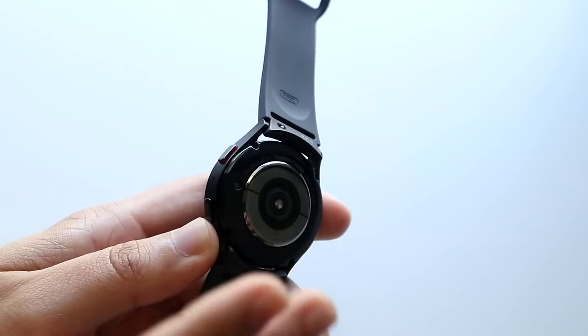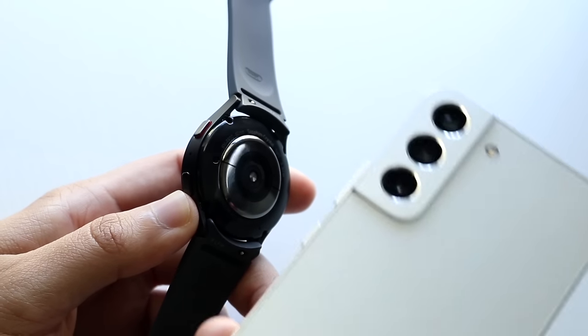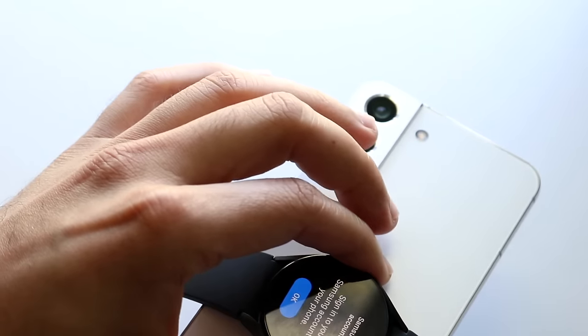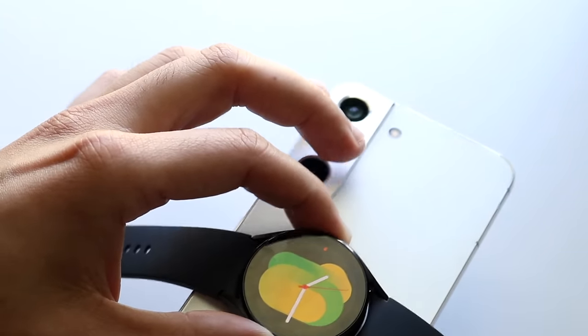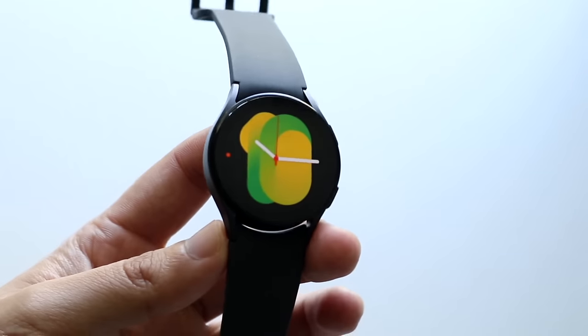And on the back, we have our little charging block. Now if you have a Samsung phone, if you're lucky enough, and if you have reverse wireless charging on that phone that's supported, you can actually put your watch on the back of your device and you should be able to charge it. In some cases, it just depends where you put it, and you do have to have it enabled, but that is a really cool feature that we have on our Samsung phones if you have it connected to a Samsung device.